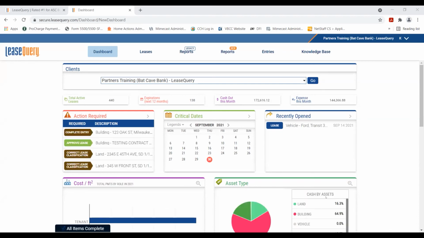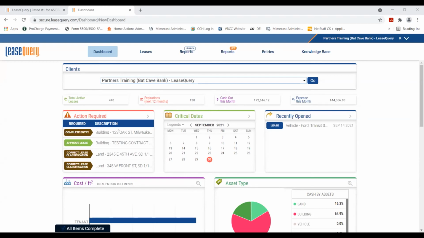From a user standpoint, what will happen is we at Vrakas will log into Lease Screen. We'll be maintaining your lease accounting for you, similar to what we do for a lot of clients' fixed assets at this point. So we would log in, and up here where it says clients, we would drop down to your client, and then we would have all your lease information.